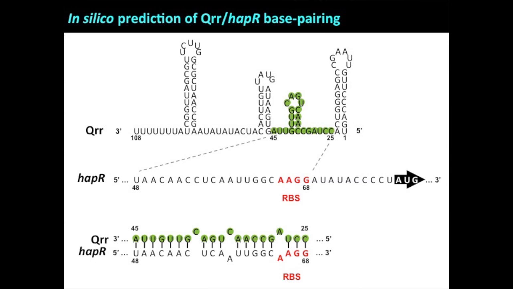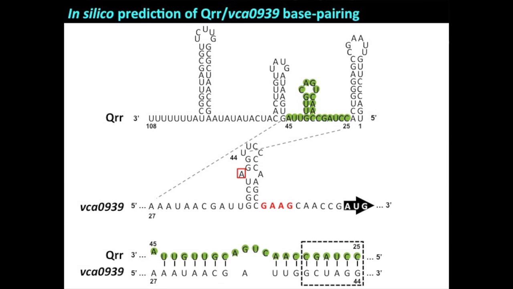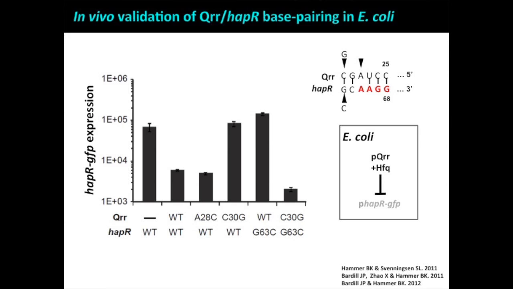To test that, she did single nucleotide mutagenesis experiments focused on this region where it's thought to overlap the RBS. She made one plasmid that carries a small RNA — you can turn it on and off — and another plasmid with a HapR-GFP translational fusion, so she can measure whether HapR is being produced by simply quantifying fluorescence, all in E. coli treated like a test tube. When HapR is the only thing present, we get maximal fluorescence. When you add in the small RNA, you get repression — it goes down, as predicted, because it's landing on that RBS. If we make a mutation in a region not predicted to be involved in pairing, it still works.